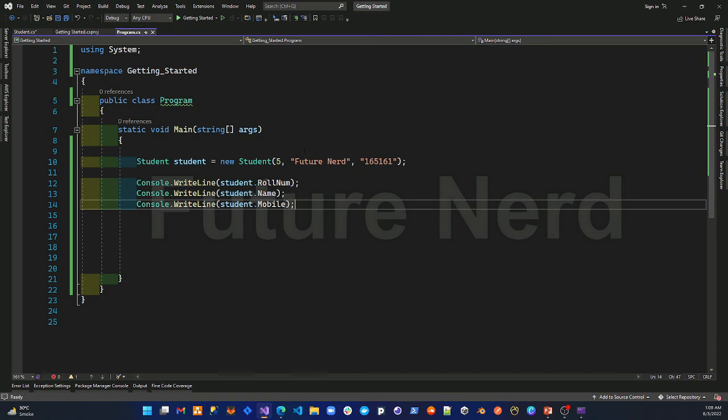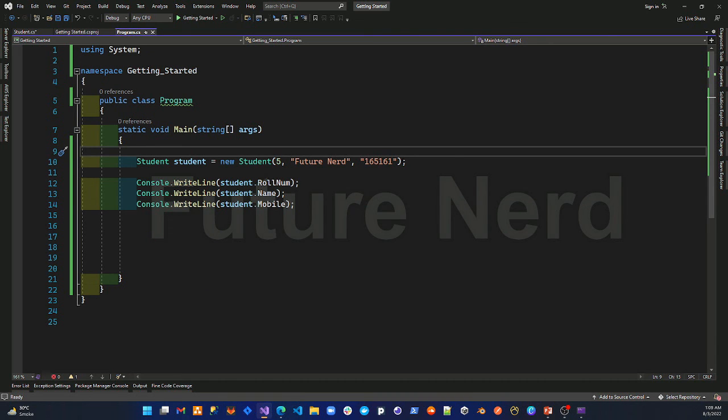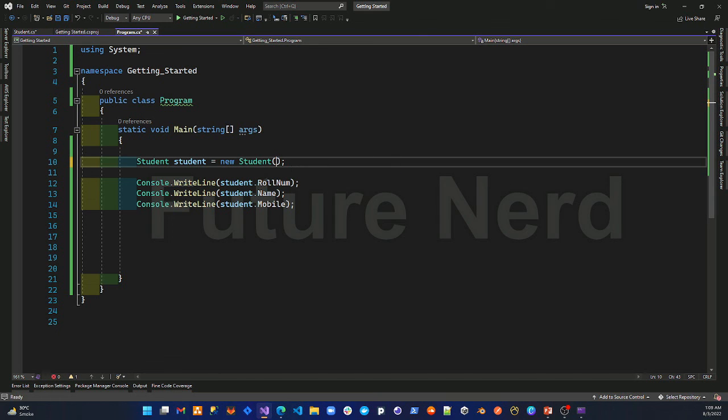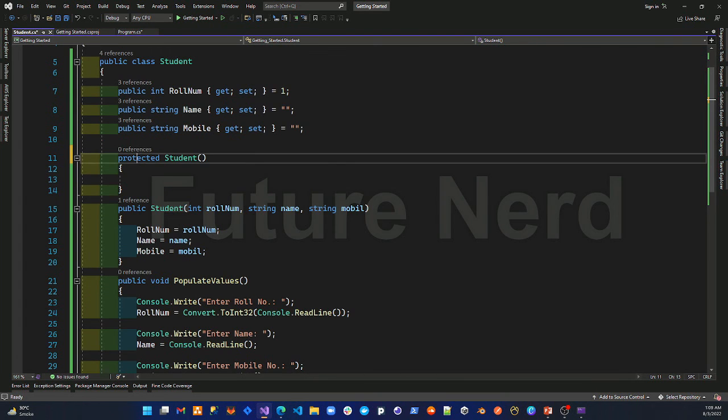Now you can see that if I create a new object for this without specifying the values, it would call the parameterless constructor, but the parameterless constructor is inaccessible because we have set it protected, and we can set it private as well.